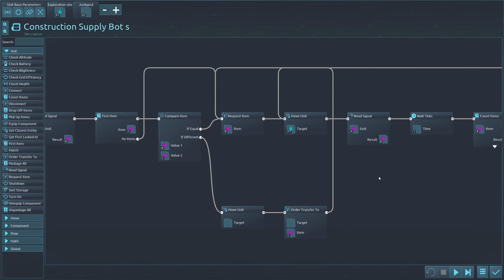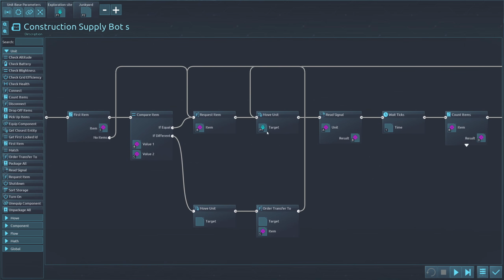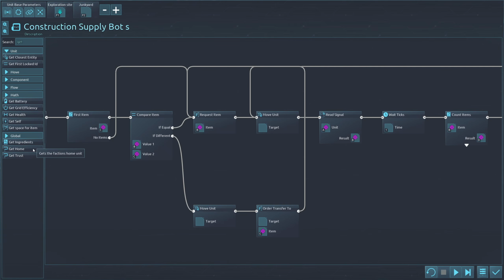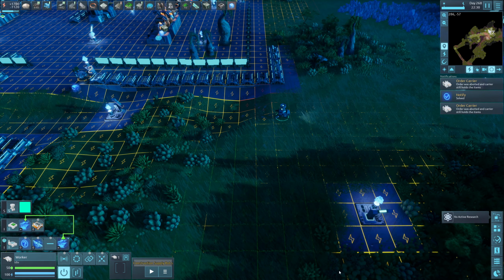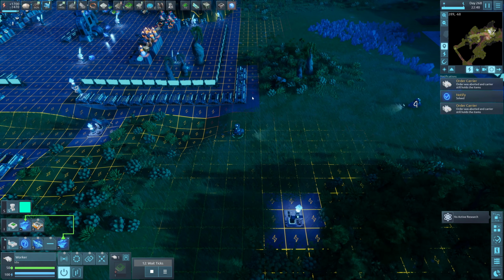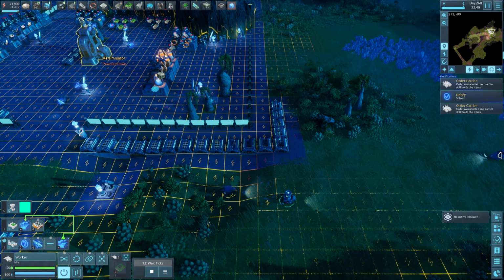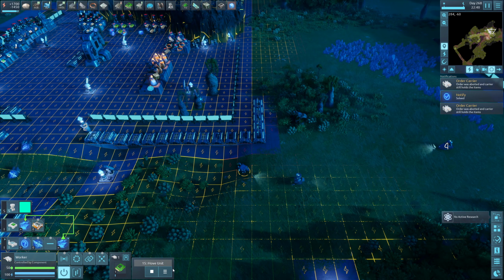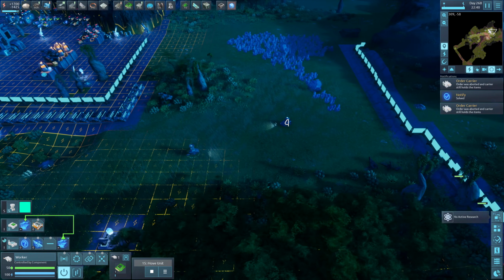Our old system was moving to our basically construction site. Here it's trying to go to exploration site. Let's move to headquarters instead. We'll grab the location of headquarters and go to headquarters instead. This way it will wait for the resource that we need, nice, tidy, next to our headquarters. And here we go.